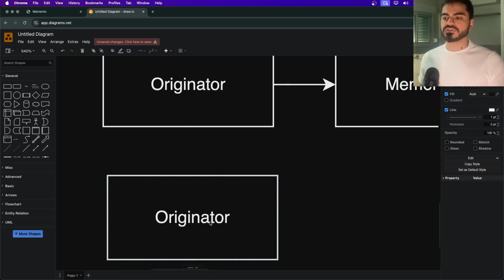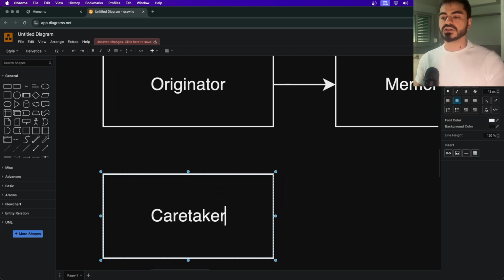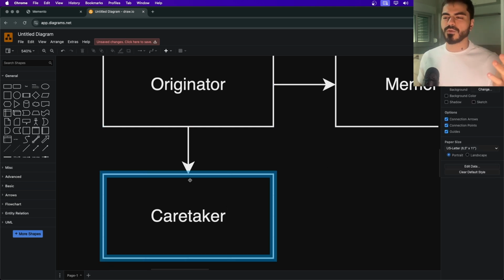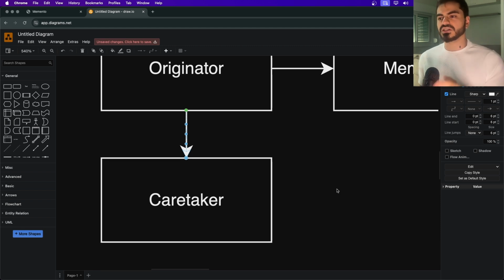And we also have something called a caretaker. So the caretaker is mostly to decouple the mementos from the originator, at least in my opinion. The caretaker will take care of handling the history of the stack of the mementos and also redoing and doing the actions. So normally you can decouple also the caretaker from the originator, but in this case, let's receive the originator on the caretaker and then do everything from there.